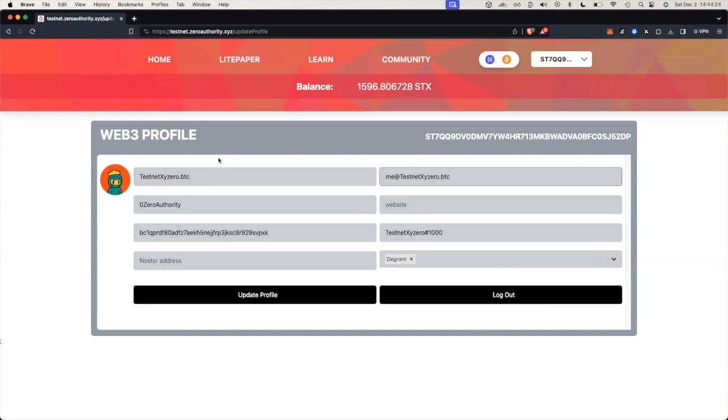Add your name. Over time, we'll have your BNS or your other addresses, and it'll automatically populate. Right now, we have the ability to upload a photo, but over time, when we implement the new feature, you'll be able to add your NFT here that you have for your ordinal or for your NFT on Stacks or other chains.